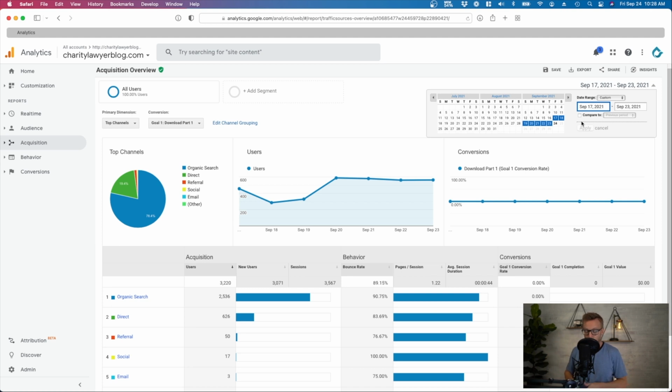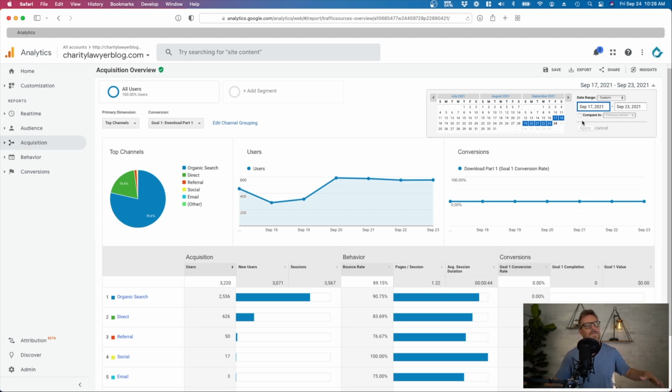If you look at from one year to the next, well, maybe there's some different changes that happened in your business from one year to the next that would reflect this data. So it's important to understand the dates you're searching, and then also why you're seeing the data you're seeing outside of just Google Analytics.